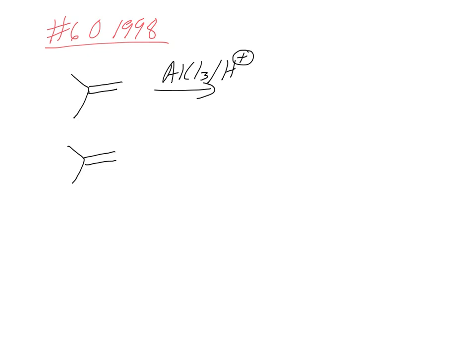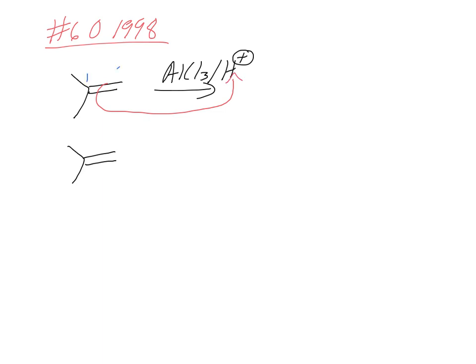So if I just showed you an alkene and H+, what's the alkene going to do with H+? What's the nucleophile? What's the electrophile? Even if it's aluminum, if I just showed you these two things, what has a pi bond always been to you guys? It's electron rich. It always is the nucleophile, right? Because H+ is always going to be the electrophile. This has always been a nucleophile, even in electrophilic aromatic substitution. So pretend this just attacks that.